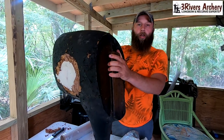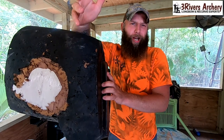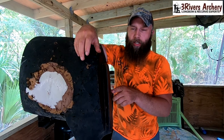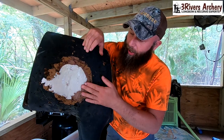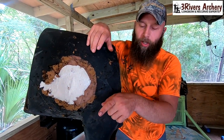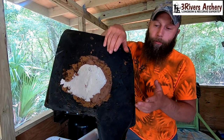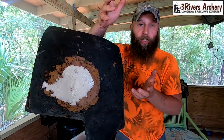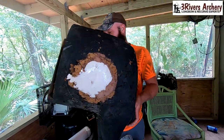Do you want to open up your bear? Cost-wise, I looked it up on Three Rivers because I couldn't remember what we paid. I didn't want to say that's $20, but it's not. It was $60, like $59 with free shipping. At least that's what it was at the time. So it ended up costing me $30 per target. The big one was pretty jacked up, so I had to use a lot in that one. We probably could have done three normal beat up targets, or maybe even four normal inserts. But I ended up having to use a lot on that one because it was all messed up.